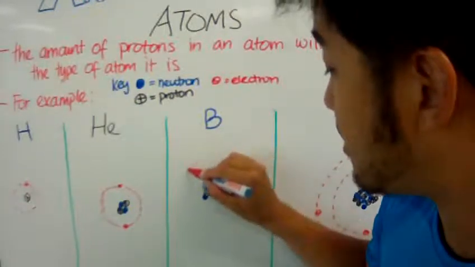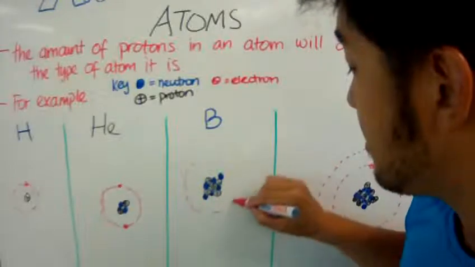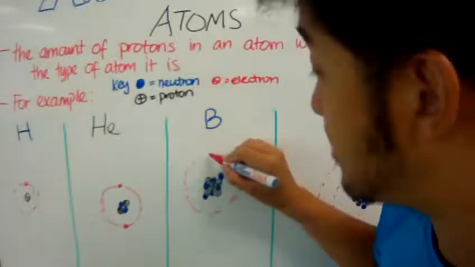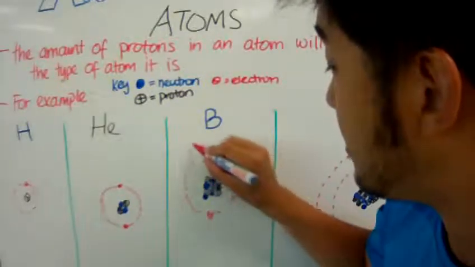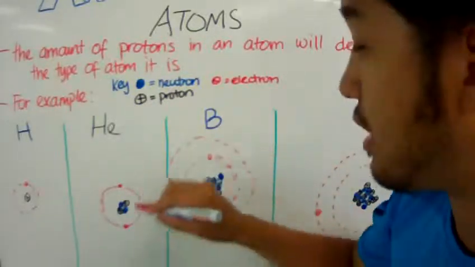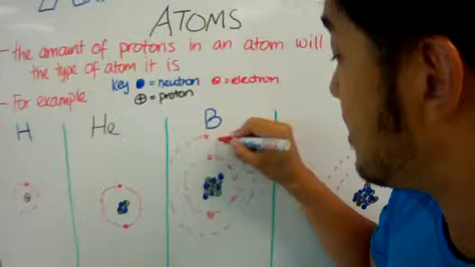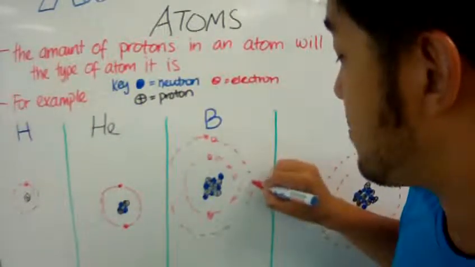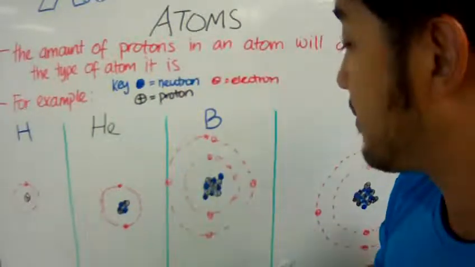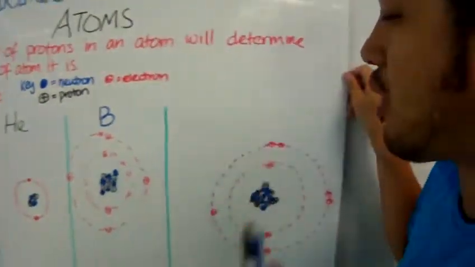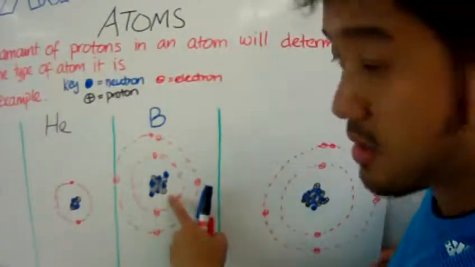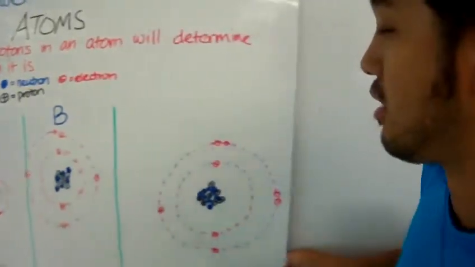All right? And how many electrons do we have? Well, the number of electrons should equal the number of protons. So boron will also have 5 electrons. So 1 electron, 2 electron. And you notice that I'm drawing another dashed circle at the outside. And the reason is due to a concept that you will learn a little later on. All right? And that's boron. But what you need to focus on is the number of protons in those elements or atoms.